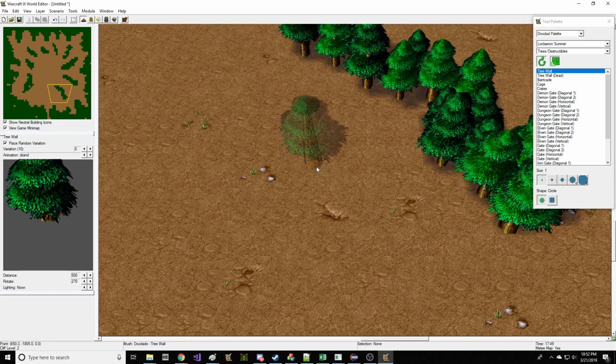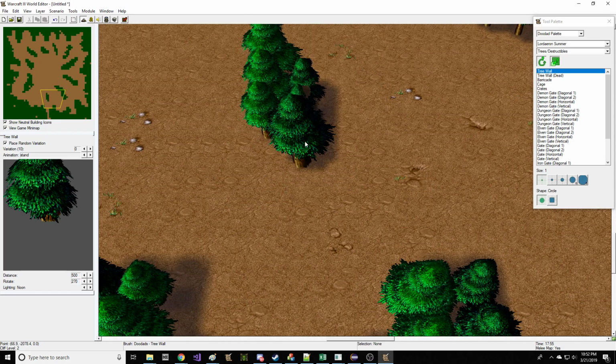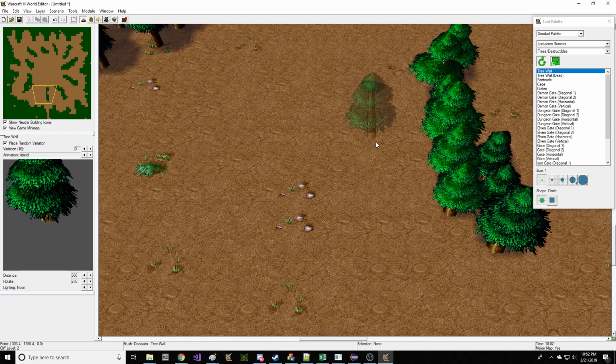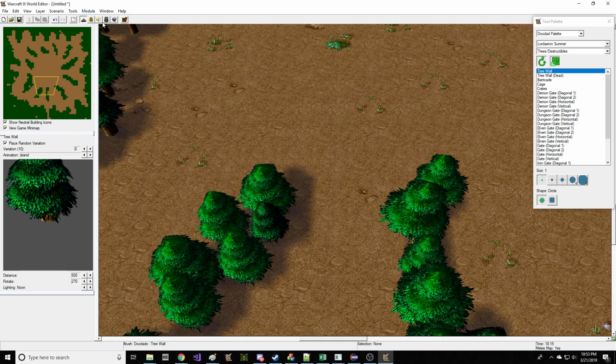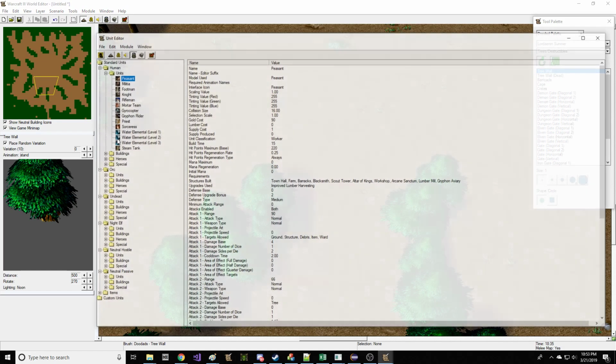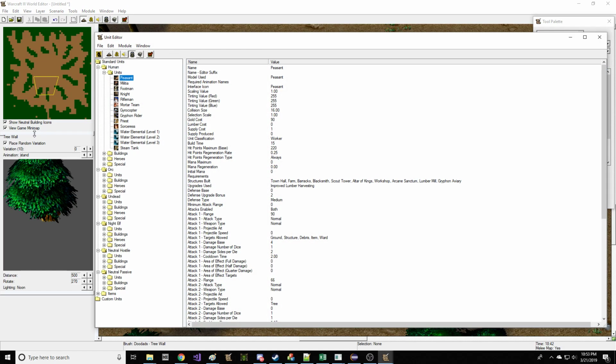So for those of you who have been watching here, you may notice that I am actually live in the original Reign of Chaos world editor. This is not the Frozen Throne world editor. This is the absolute Reign of Chaos, which comes with some really interesting caveats. Namely, you only have 3 editors, or I guess 4 editors, right? Terrain editor, trigger editor, sound editor, and unit editor. There's absolutely no AI editor or campaign editor.